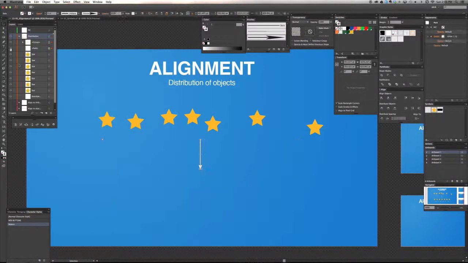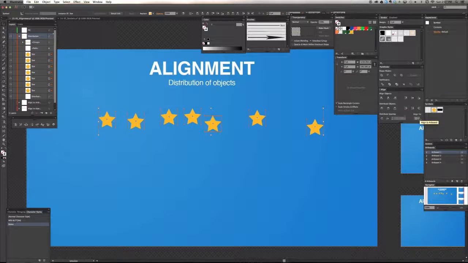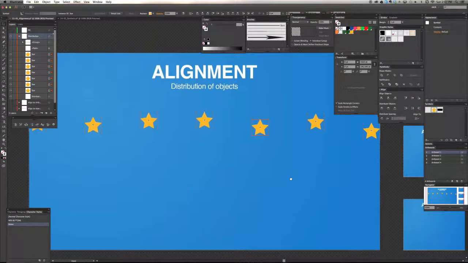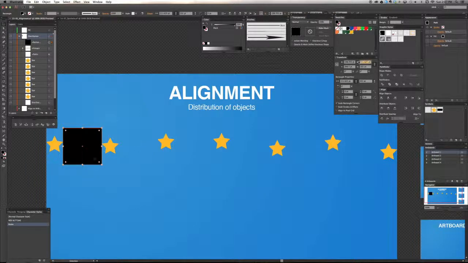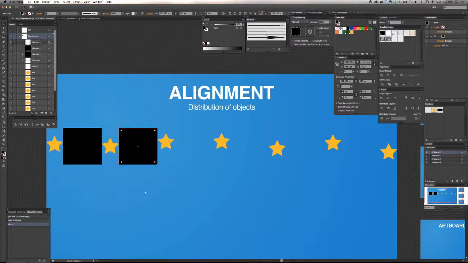So I'll show you how I got this result here. First, I'm just going to hide it. So I'll take all of these stars and I'm selecting them. And you do have to make sure, the first thing is that you're not aligning to artboard. If you hit a distribute key and you have artboard selected, you will distribute them, but you'll get funky results. Notice how when I pressed that, the first star went all the way over to the far left extreme of the artboard, and the far right star went over to the far right. The distance between these is perfectly distributed. In other words, it's perfectly equal. So the distance between star number 1 and 2 is 211 pixels, and the next one is 211 pixels, and so on and so on and so on.